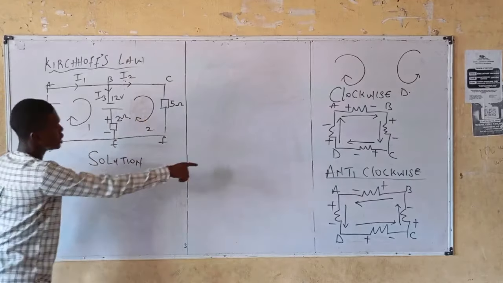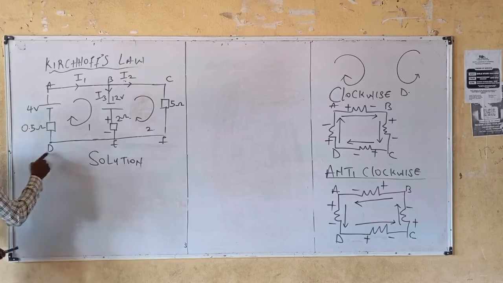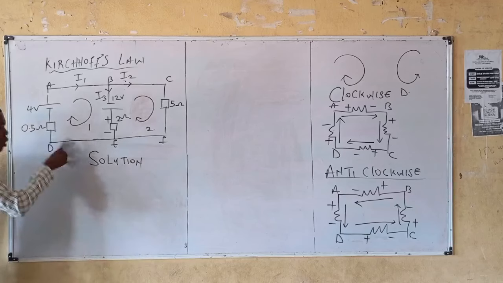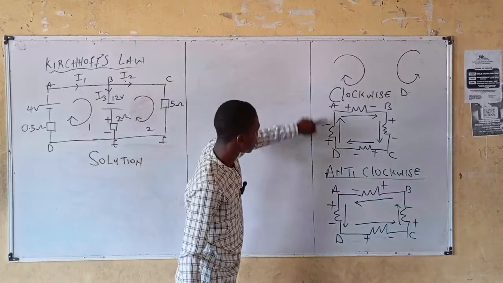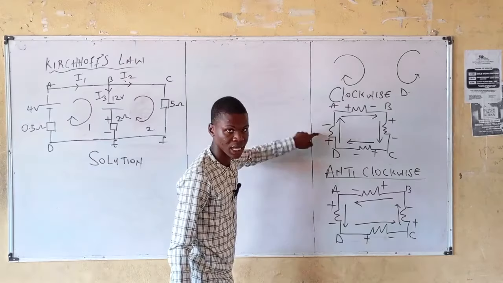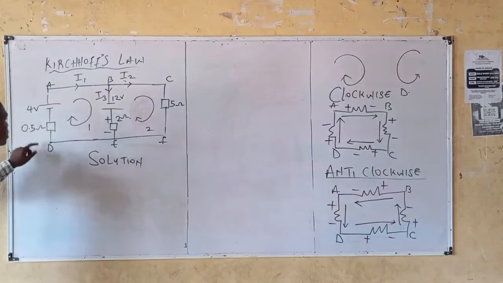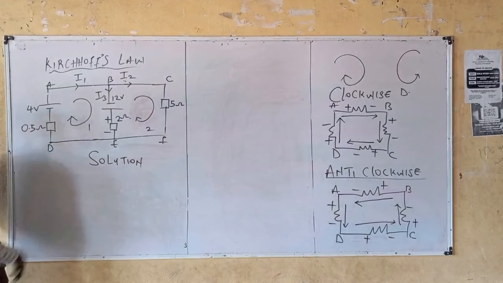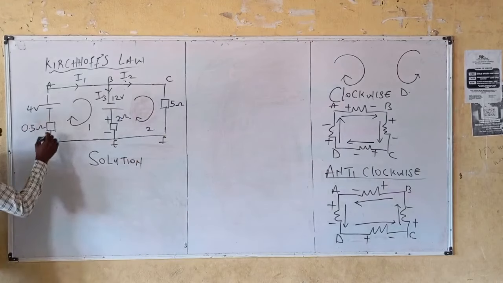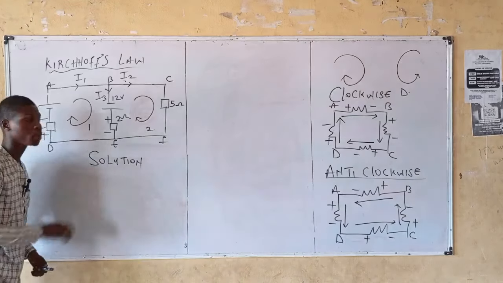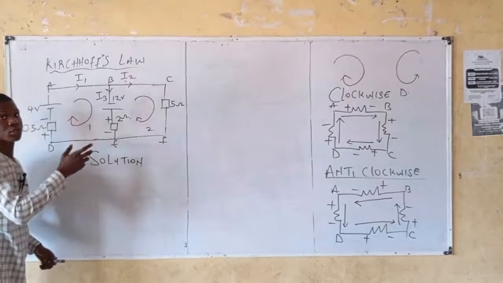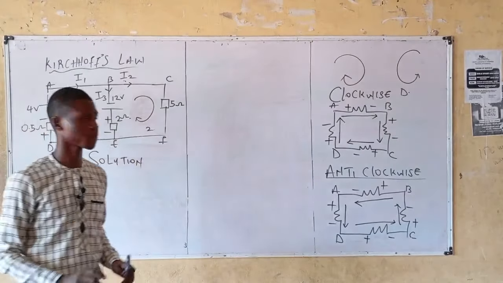Moving on, CD, which is my ED here. I don't have any resistor here. I'm moving on, right? Then back to DA. Your current is going in this direction. This becomes your positive, negative. That's the same idea you are going to implement here. There will be the positive and negative terminal of this 0.5 ohm resistor. Yes, you are correct. This will be the positive and this will be the negative. This is very crucial when it comes to direction. You need to understand these basics.